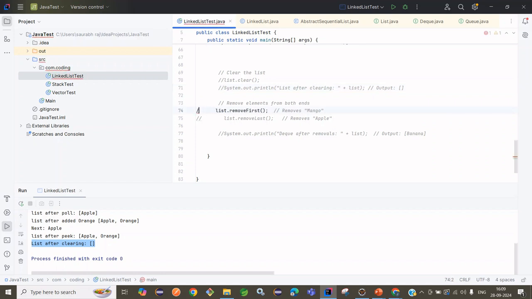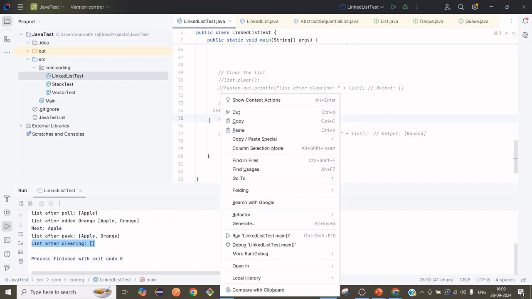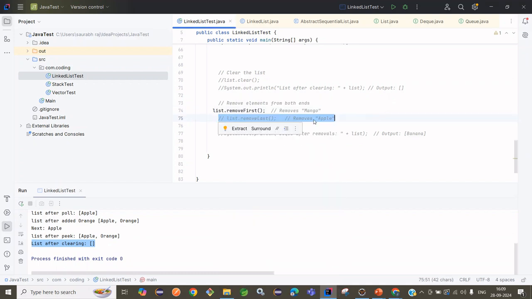Because nothing will be there in the list, if we try to remove, we'll get an exception. So now we are trying to remove. This is list dot remove first and list dot remove last. With the help of this we can remove. Let me uncomment it. If you use remove, then the first element will be removed.